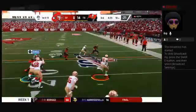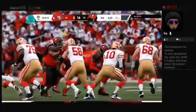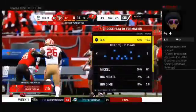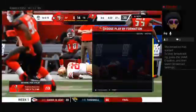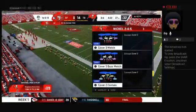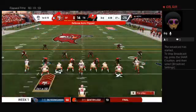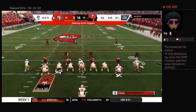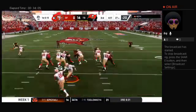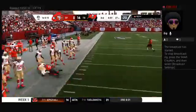They begin the drive with Coleman. The drive starting with a first down, 11 yards on that pickup. You know, despite the scoreline, I think they've got to like where they are here. They're on the road and just one big play away from getting right back in this game. I'm going to follow right along with you because the spot they're in now is a credit to their defense. They've kept them in it by making the plays that they've made, and that just means you're one big score away from being right back there. Now, the question is, can this offense step up and make that play? Because that's been an issue for them in this game.